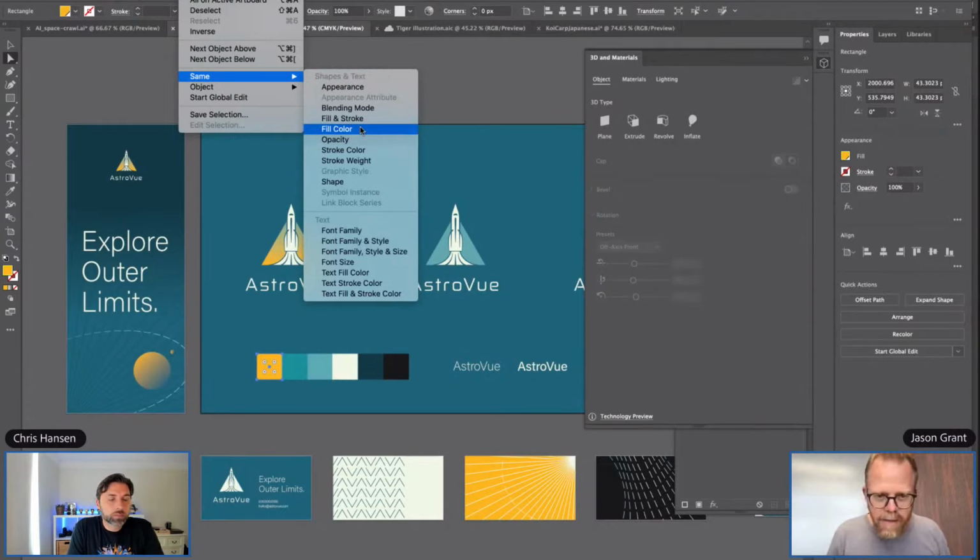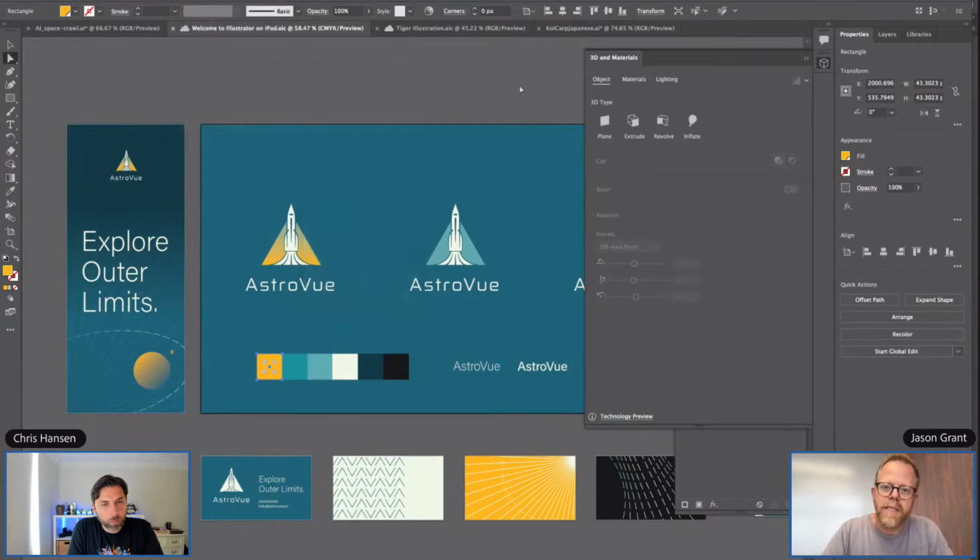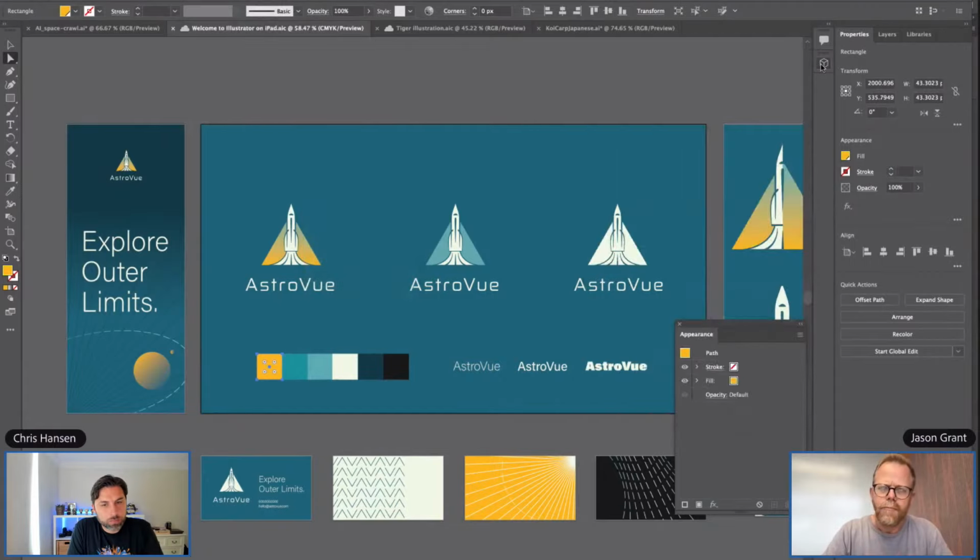It selects all the same colors as well. And then you can change it or edit it, right? Stroke colors, all that stuff. These are tips and tricks you would use to change things quite quickly across a big design file.